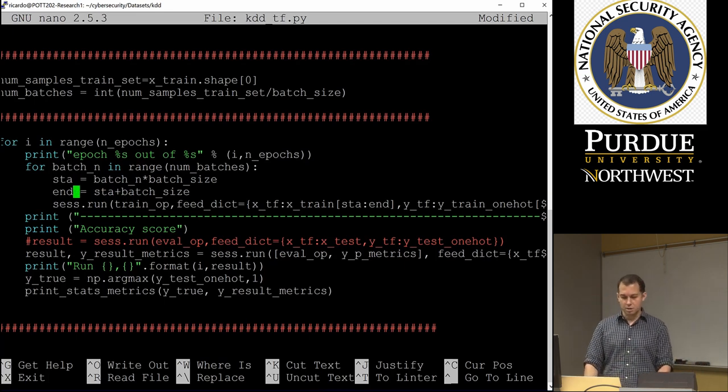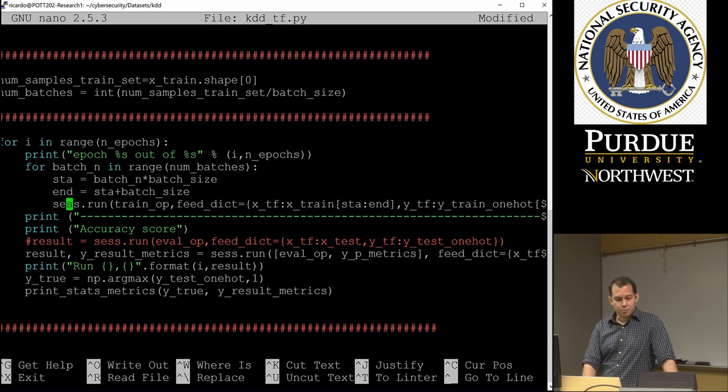Next iteration, batch n is 1, so that would be 1 times batch size, so start is 100, and n is 100 plus 100, that's 200. So we slice the next batch from 100 to 200, and the next one from 200 to 300, and so on, depending on the batch size that we define.